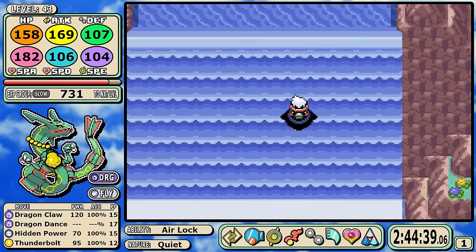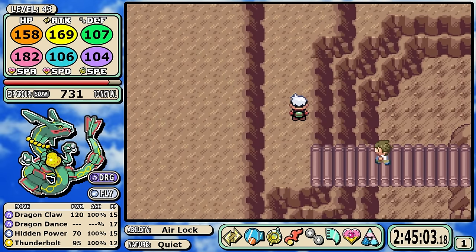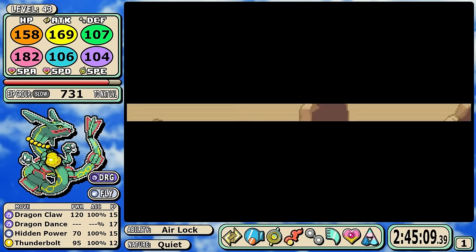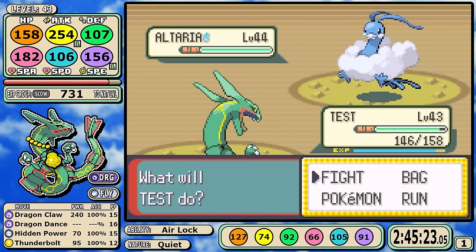So now it's time to talk about Victory Road. Now, it's a lot more involved than other games that we've played. You do have to battle Wally, where he has a pretty decent team finally, but it's not a problem, and I'll just let it play out in the background.